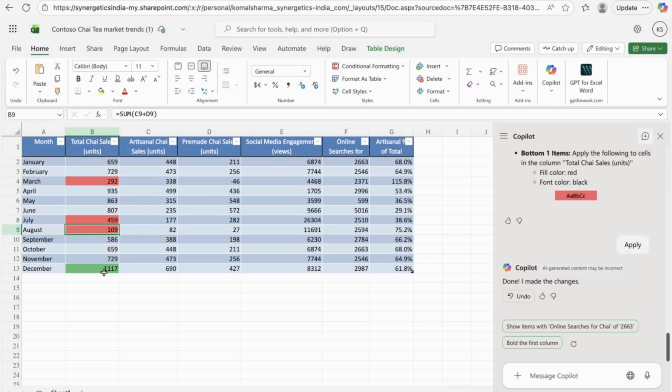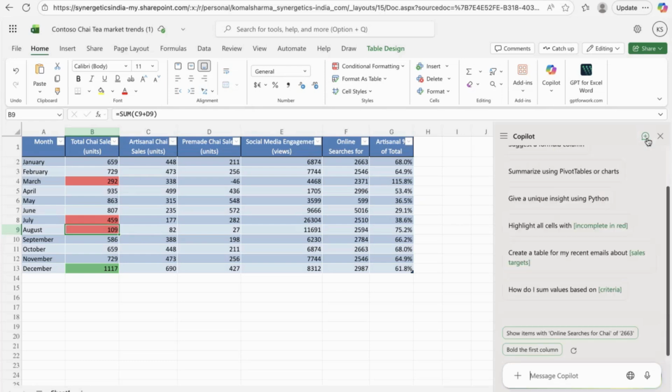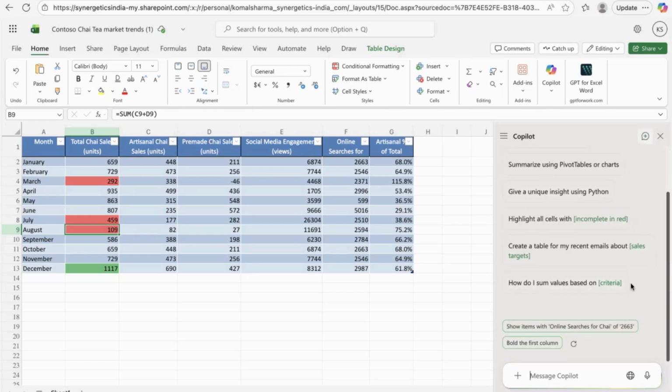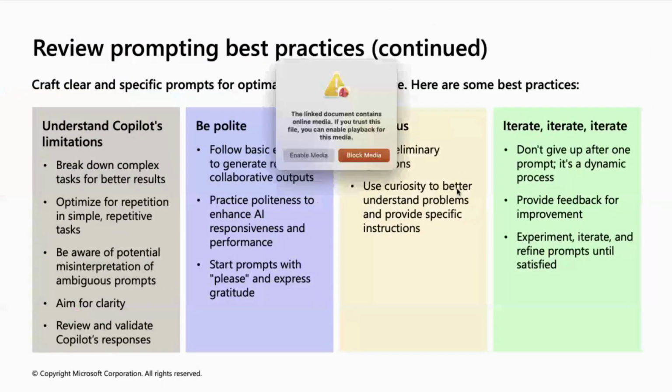So I rewrote my prompt, and in the second attempt it was done properly. It may happen that Copilot is not working according to your requirement. So just check your prompt. Is your prompt correct or not? If your prompt is correct, just retry the prompt, or rephrase your prompt so that Copilot can rework on your same requirement. If Copilot is stuck in this chat, you have an option to start a new conversation. Your current chat will be refreshed and a new session will be started.